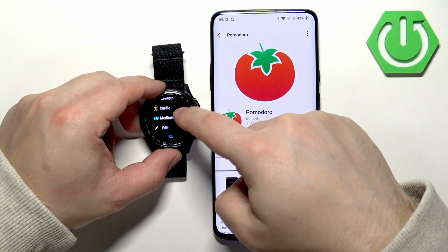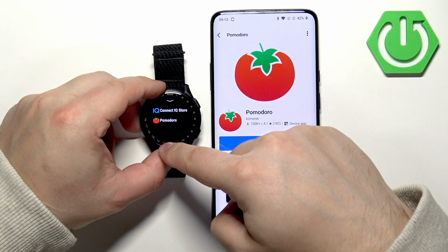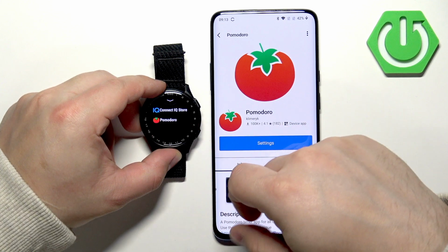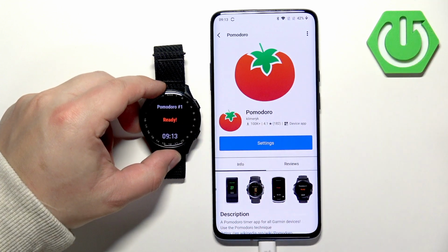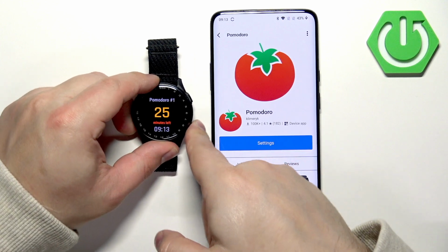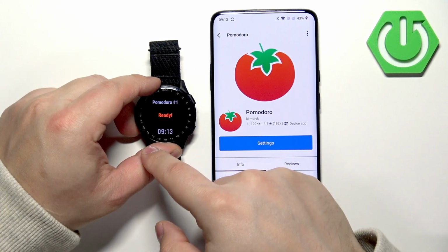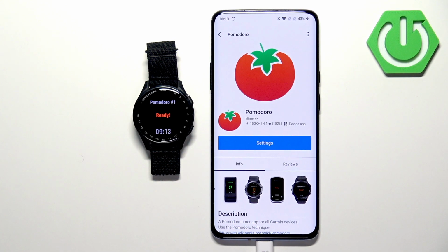It will open the favorite menu, and then you can tap on IQ, I believe, yeah, and it will open the list of applications you have installed on your watch, and then you can tap on the icon of the app to open it. As you can see, it is working. Okay, and basically that's how you install applications on this watch.